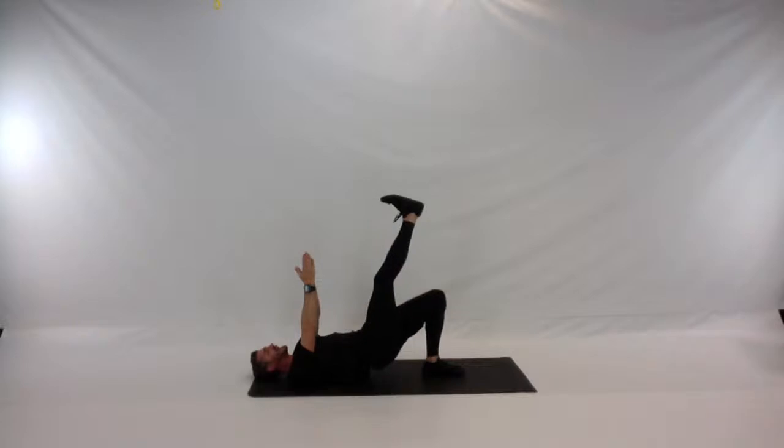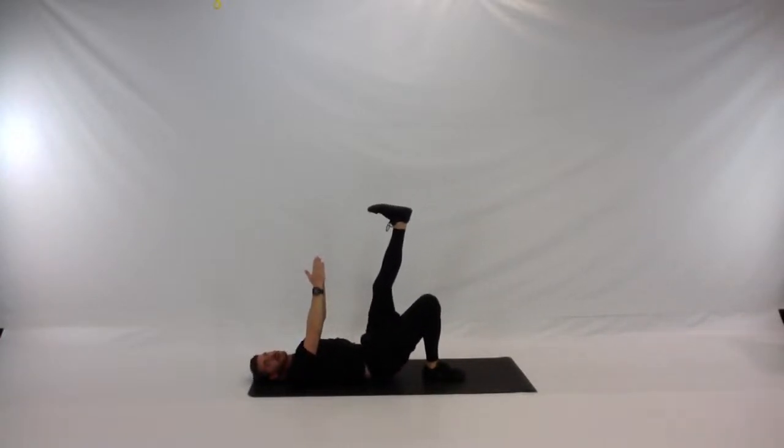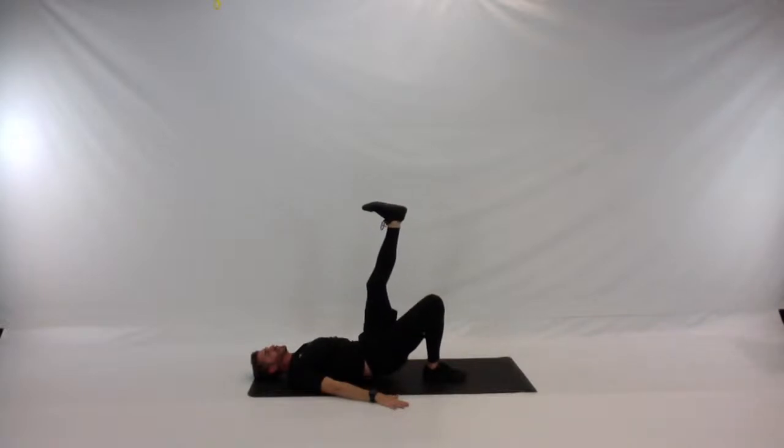and point them up into the air, what you now have is less stability on the floor, which means that you might feel like you move a little bit side to side, because the only thing that's in contact now with the floor is going to be your head and your shoulder blades. Let's do one more and swap the legs over. Same thing again, push the hips up high, fully extending through the hip, and those arms being taken off the floor just challenge your stability. If that's too much instability for you, you are more than welcome to bring your hands down. That just gives you a little bit more support.